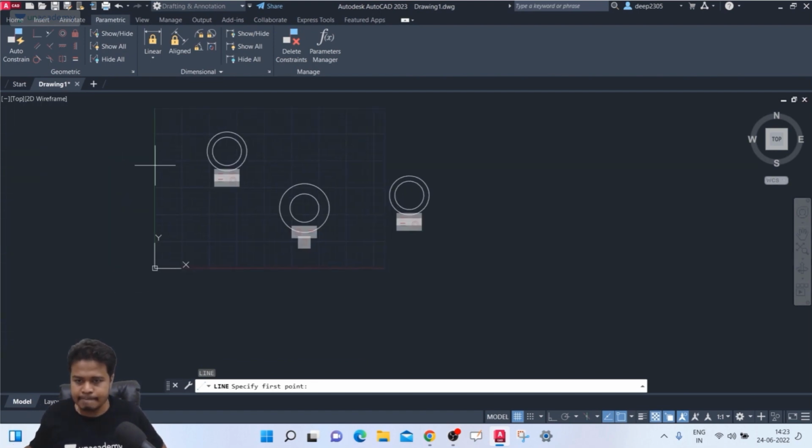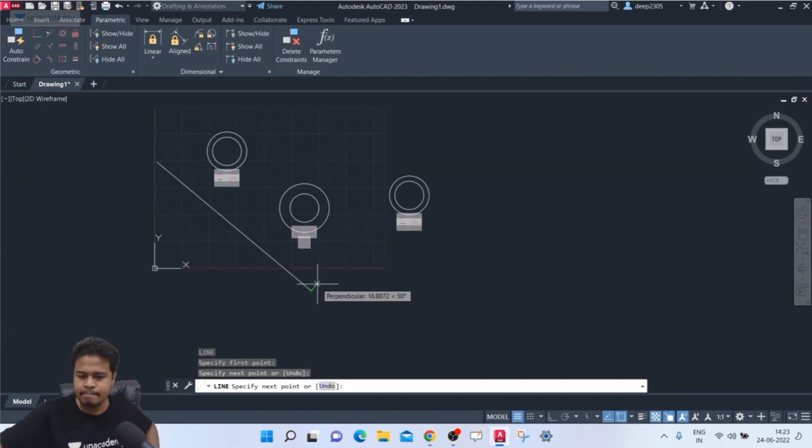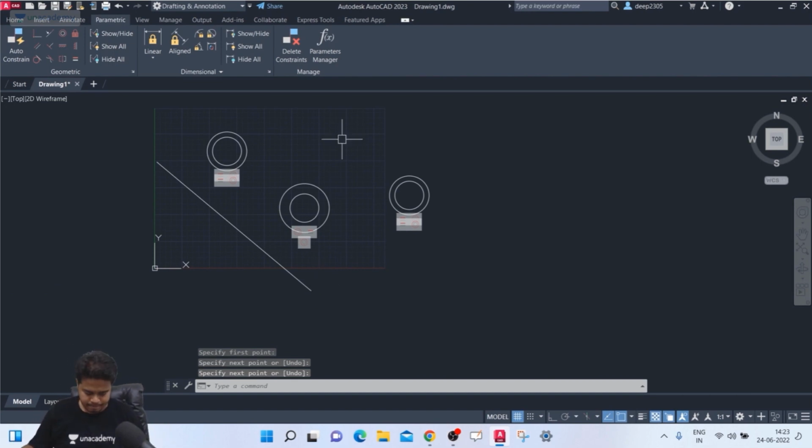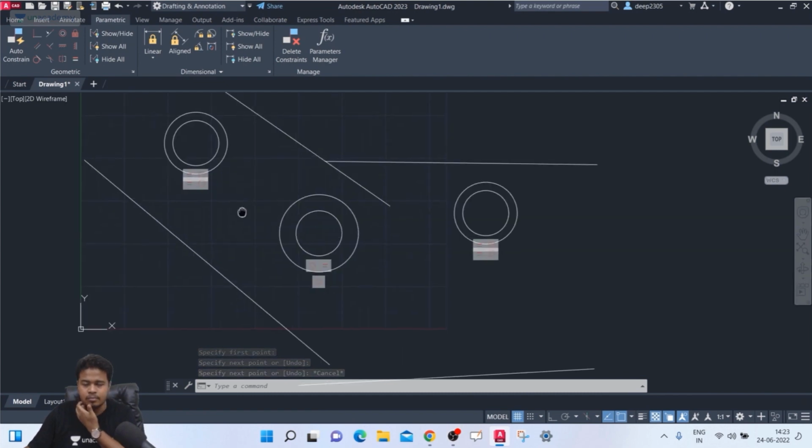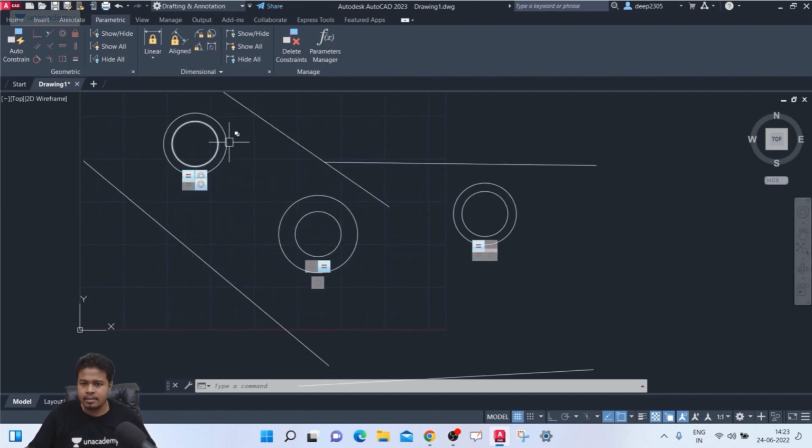Now, these three circles must maintain their position.